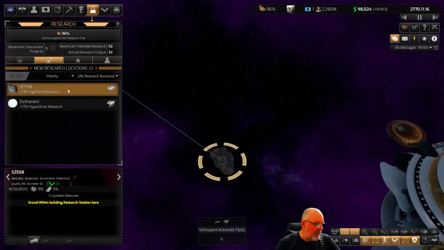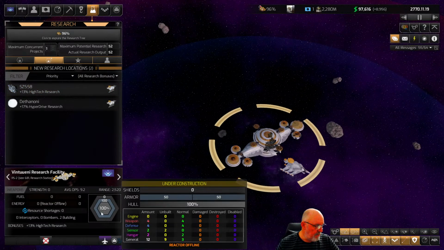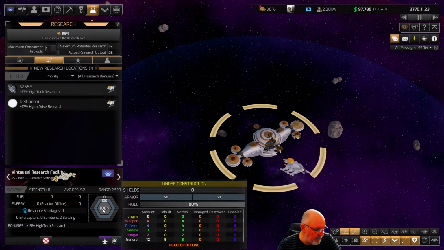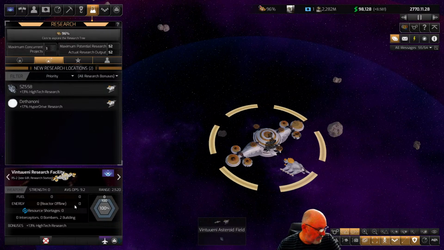We can just go back and have another look at this one. So it's being built. We're still waiting for a couple of sensors. The general stuff inside is still being established. The armor has been built, but no shielding. The reactors are offline. We don't have the reactors working yet, so they have to be built.